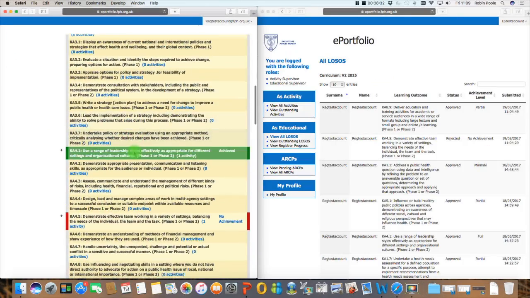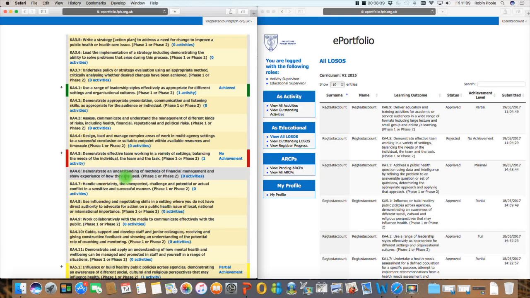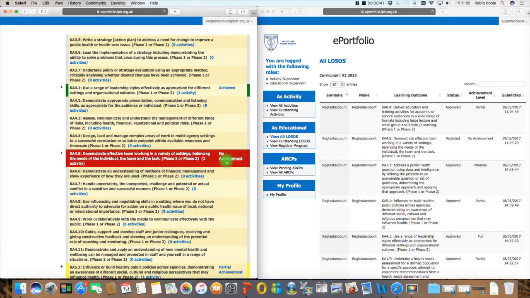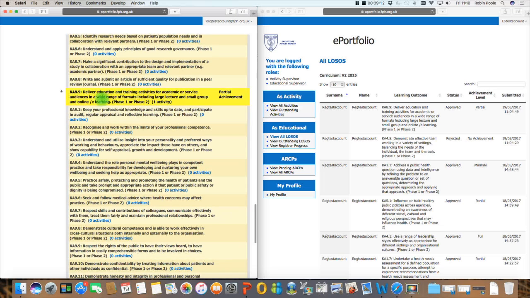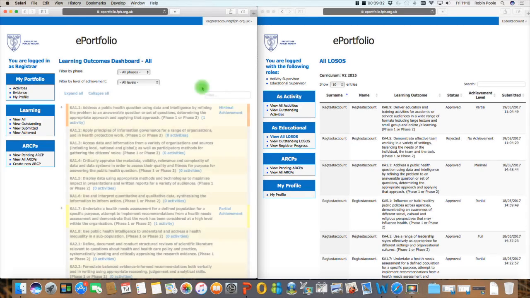So let's go to 4.5 and let's see, oops, it's in red. It's on no achievement, so this isn't good. Let's flick down to 8.9. You can see now this has turned yellow. You can see partial achievement. And so when the registrar is ready to resubmit, they will assign more evidence to that.